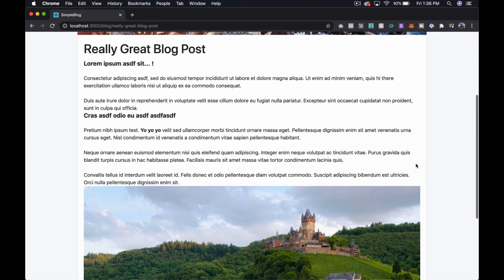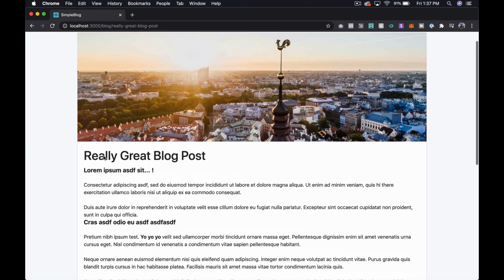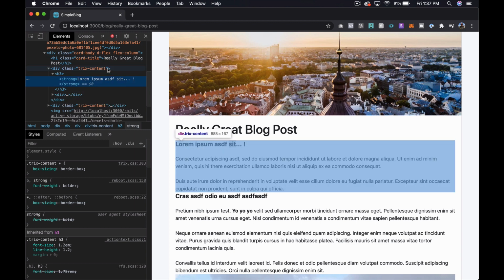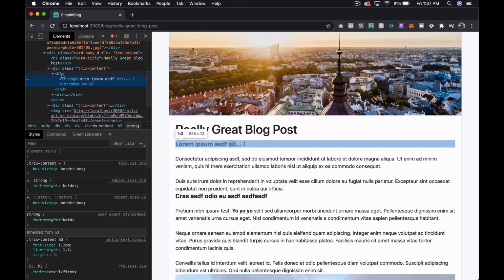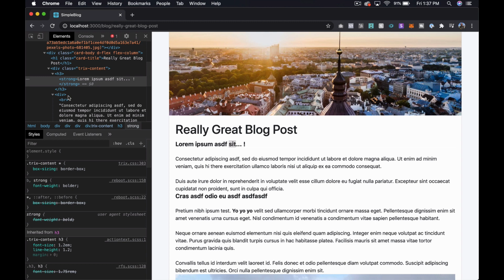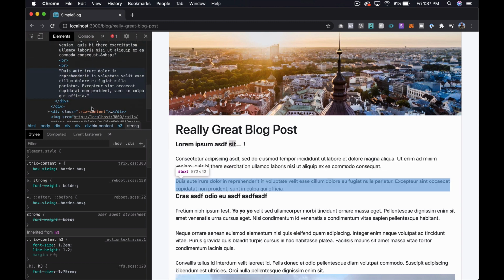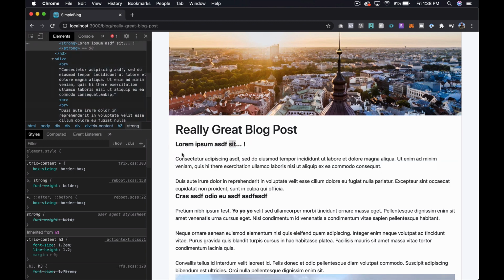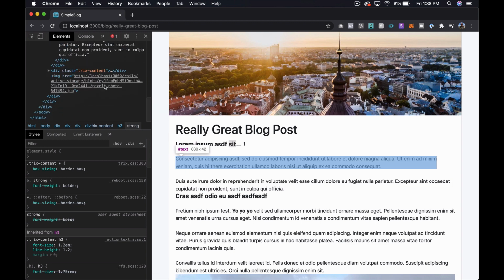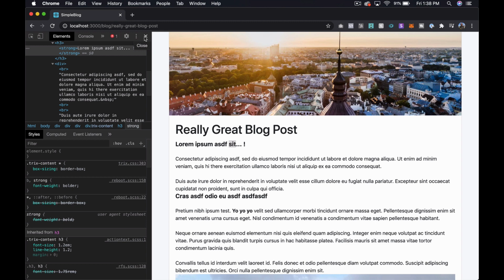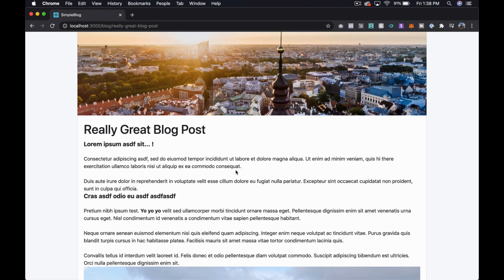Now let's get the rest of this in shape. So let's have a look at what's going on here. We have our sections pretty much laid out in this tricks content thing, and then we have an H3 in here, which is what we wanted, and then we just have divs with text in them. So I would have expected those to be P tags, but I guess that's okay. Not sure how I feel about that. Maybe there's a way that we can fix that later if we decide.